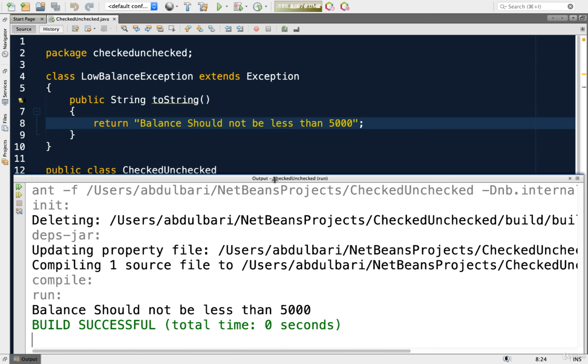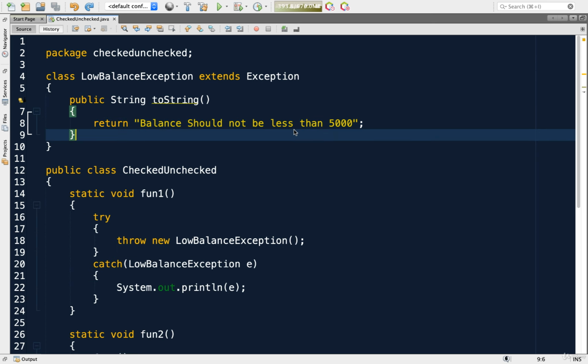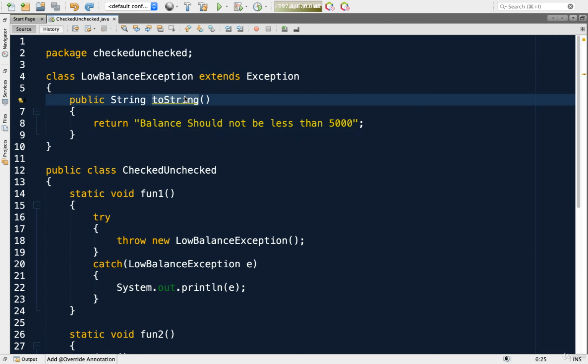So that's all. In this video, we have seen what are checked and unchecked exceptions. We have defined our own exception class and overridden toString. Also, I have shown you methods of the Exception class. So you can practice this one. This will be helpful for you. You will get familiar with Java code. So try to practice it so that you can quickly write Java programs, because usually when you are hard coding the program, you have to write a lot of code. So better practice this one. So that's all in this video.